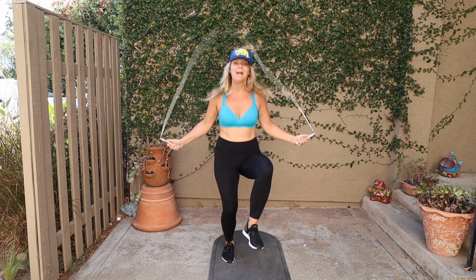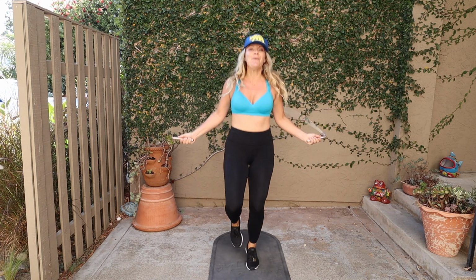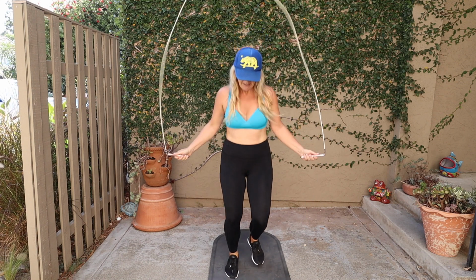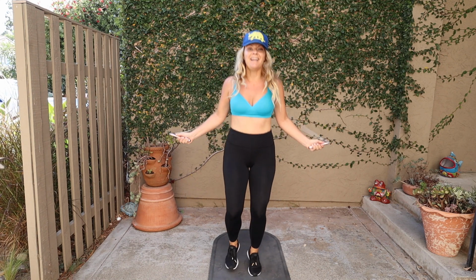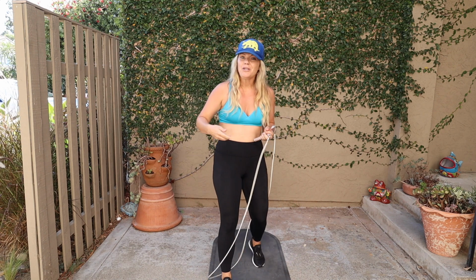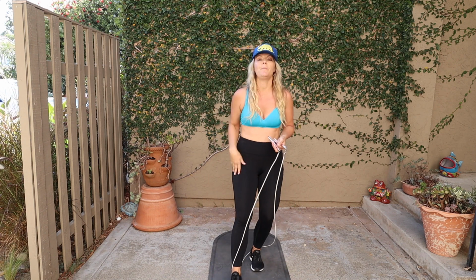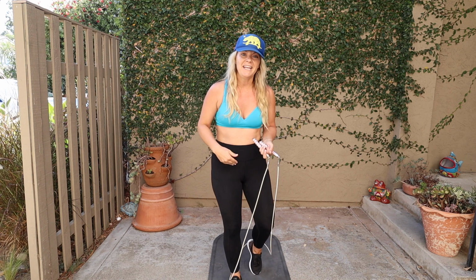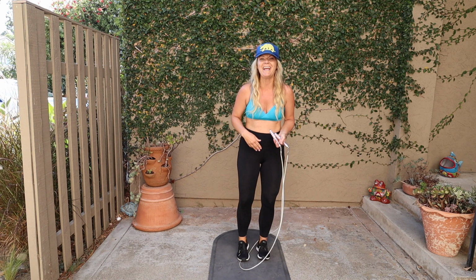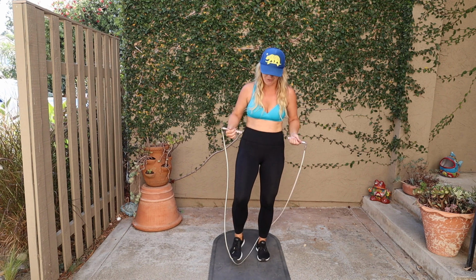Make sure you aren't lifting up your knees, okay? If you are, it's not the end of the world. Eventually, you're gonna clean it up. But again, right, left, right, left, right, left, right, left. All right, and that's alternating foot, okay? The more you do that, the more neural pathways gonna open up in your brain. It's gonna start signaling your hand-eye coordination, okay? It's all gonna come aligned, I promise, all right? Just keep doing those drills over and over again.